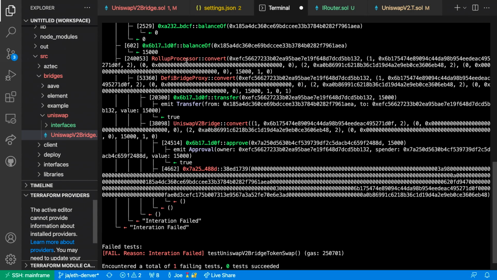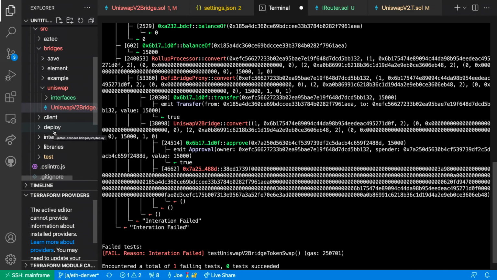So in our tests, we simulate a rollup being processed. Then the rollup contract calls out to our proxy contract, which will call out to your bridge, and then try and do the interaction. In our case, the interaction is failing because we're not returning the correct amount of tokens. But we can go through this later and fix it, because I think I'm out of time.